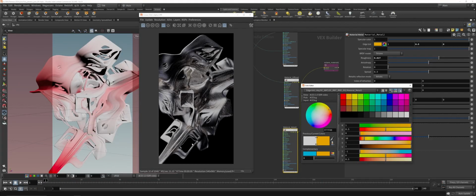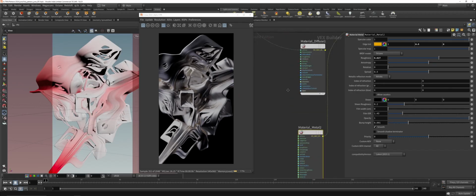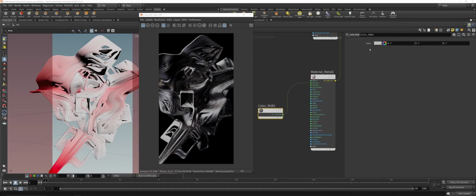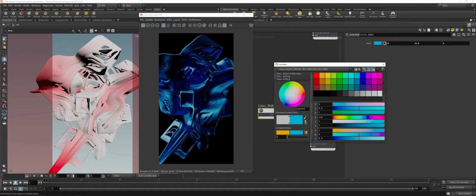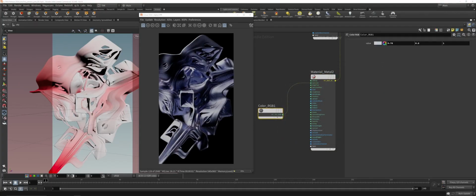Play with the edge tint. I think edge tint is pretty underrated. I think you can get really cool looks out of that, especially when you then go into your specular and get an RGB color. And then, for example, get a bluish tone and then heavily desaturate it. And then you get those little bits here of color. I think that sometimes looks pretty cool.